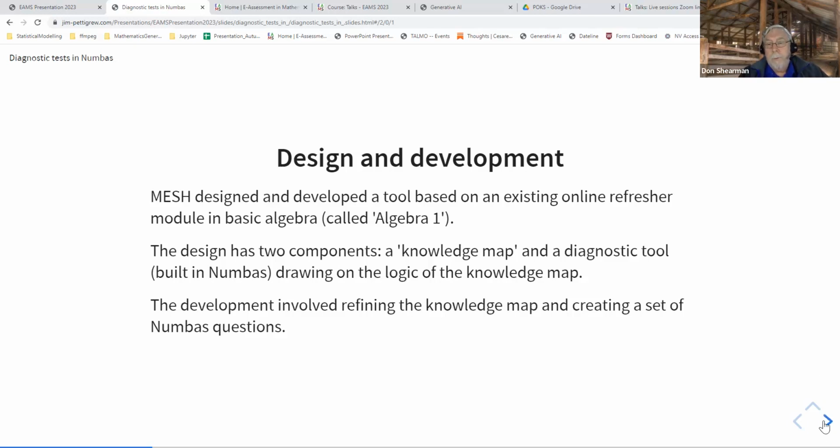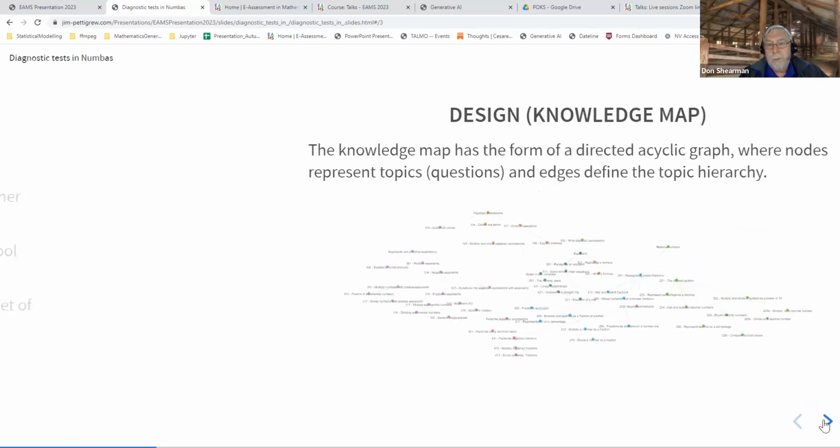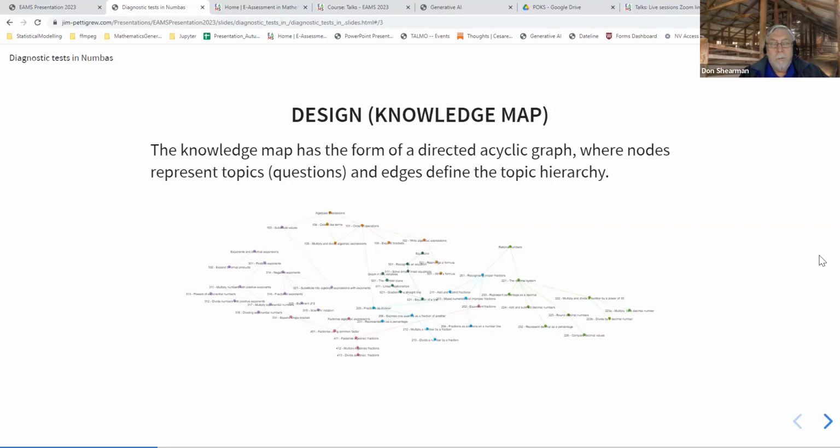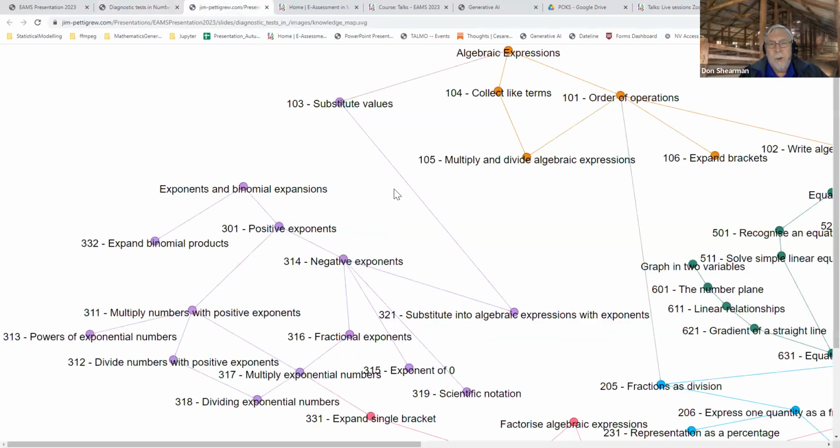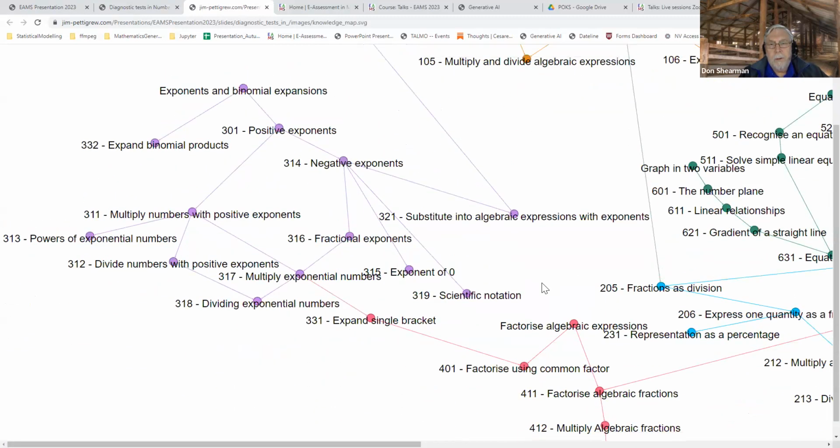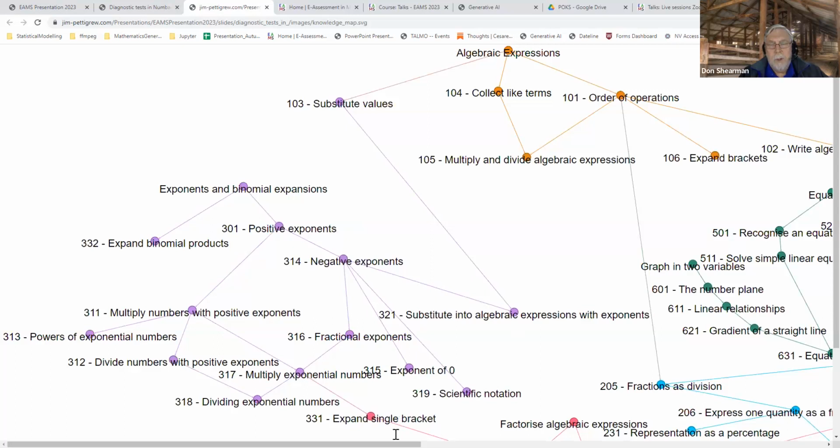So the knowledge map for our test, and the knowledge map for any test, is a directed acyclic graph where each of the nodes is a question, and the linkages suggest that one node or one question leads to another.